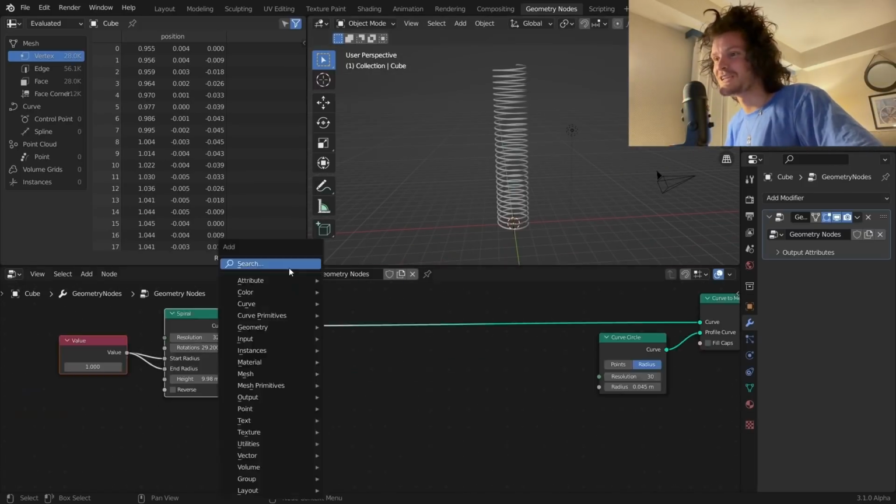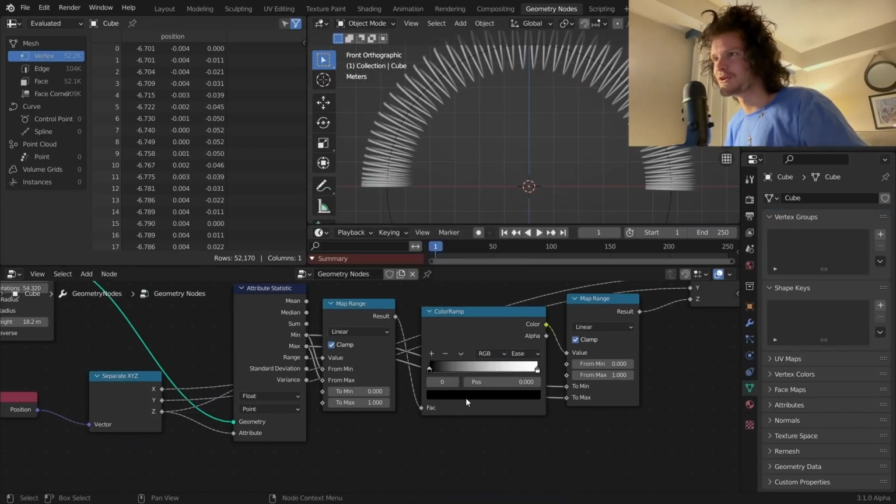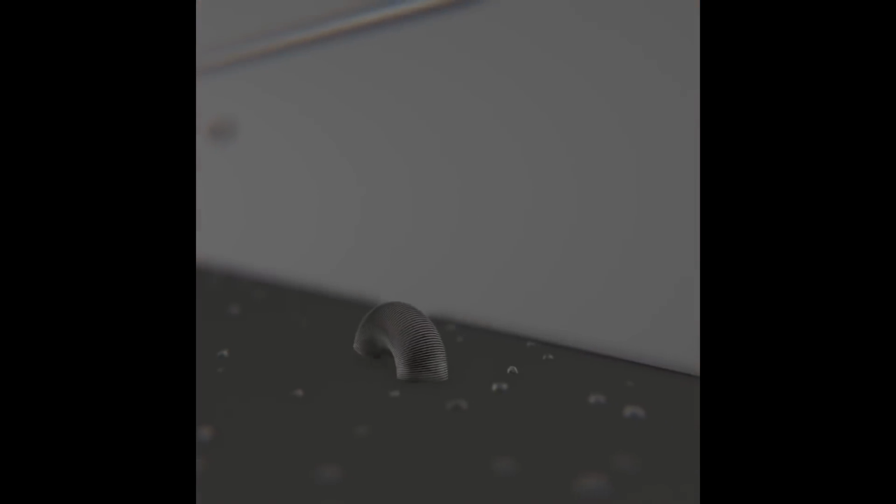Either way, I thought for today I want to revisit the Slinky tutorial I did ages ago. If you haven't seen it, it's a classic, but it uses all these modifiers, and it isn't the optimal way to do things now that we have geometry nodes. So I tasked myself with asking, how much of this can be outsourced to the nodes, off to a different country, we have them work on the nodes, bring them back, and can we get a faster, better result? And it turns out the answer is yes, and we can actually do some cool stuff with the color and all that.